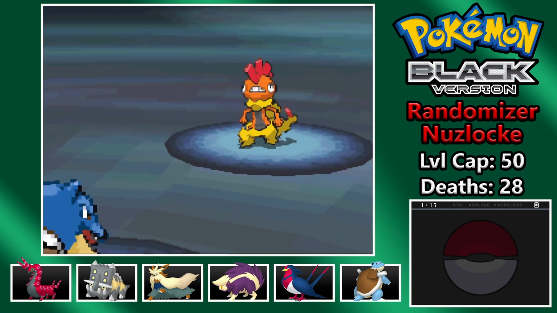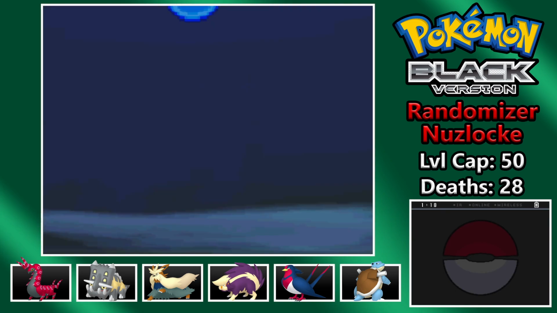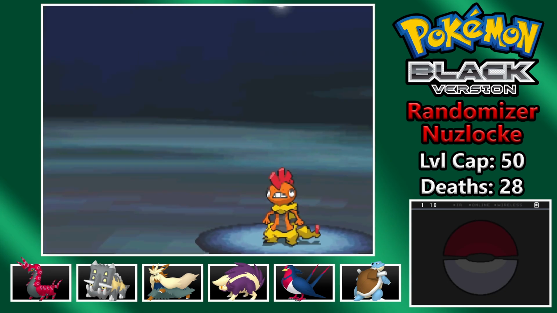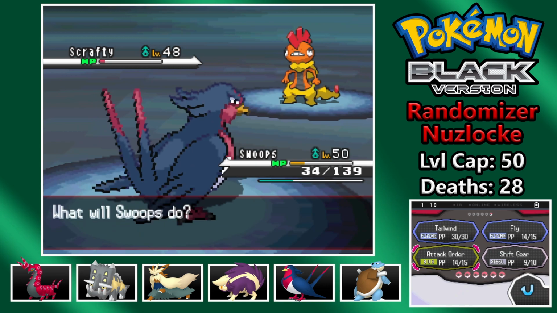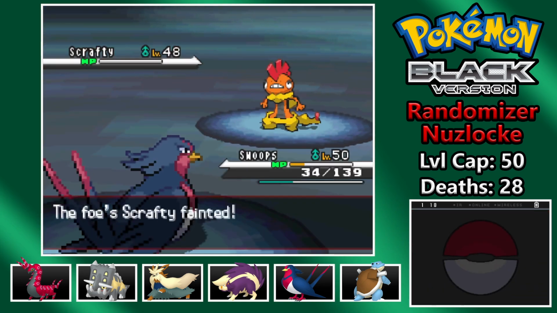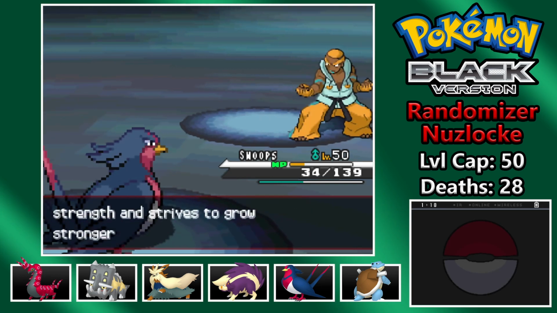Aqua Tail does decent damage, but after a triple kick, I bring Swellow in while Marshall heals. Fly just isn't enough to end things, but instead of attacking, Scrafty just boosts its defense again. That means I can outspeed and land an Attack Order to finish the Elite Four deathless. Maybe this team has more promise than I thought.